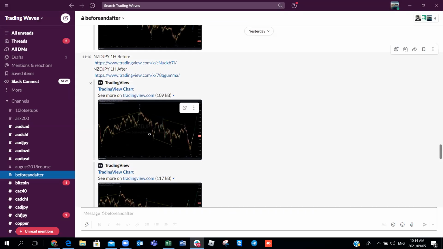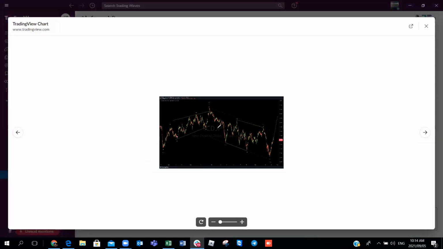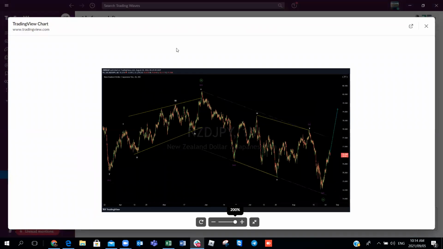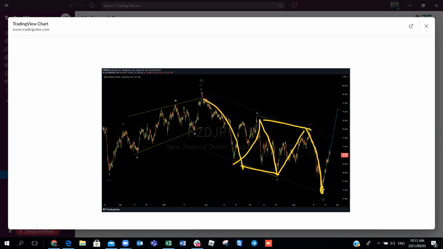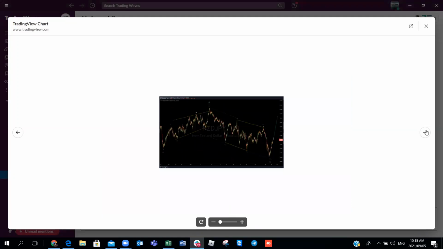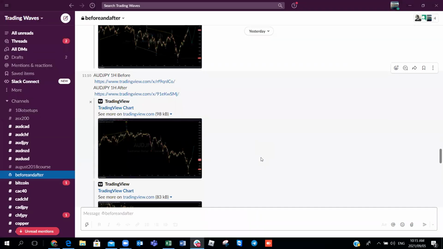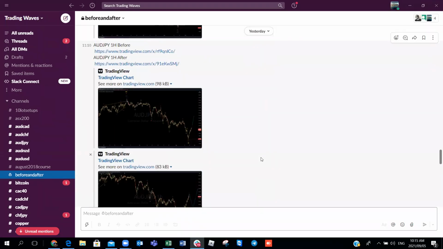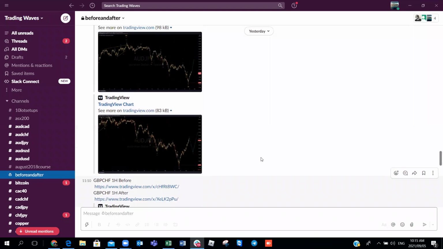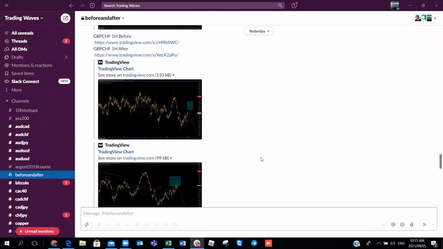So next one, New Zealand yen. New Zealand yen, we've been looking at this structure for some time now. For this one to give us a complex correction here, a WXY corrective structure in the Y, in the purple degree there. We're looking for this to simply be a three-wave structure and for it to reverse from the blue box here. And now we're looking for this to continue to the upside on New Zealand US dollar. So that is how it's playing out. Most of this you will see when we start with the analysis. So AUD yen as well, I'll show you during the analysis as well. We still have that structure on the website. So let's have a look at that now.